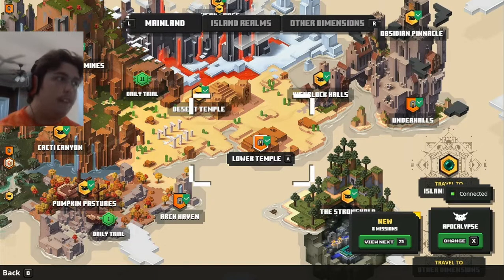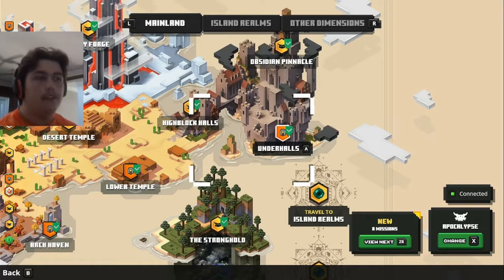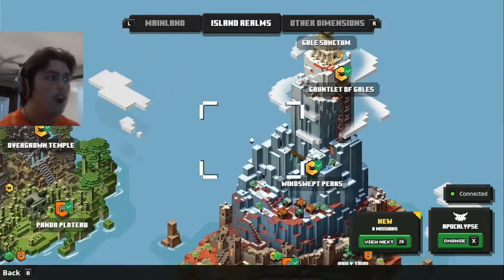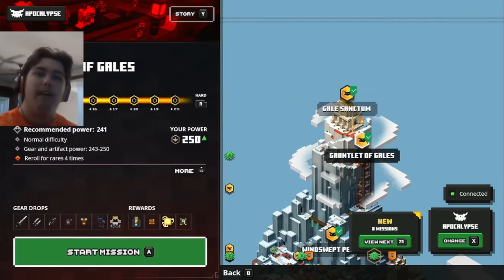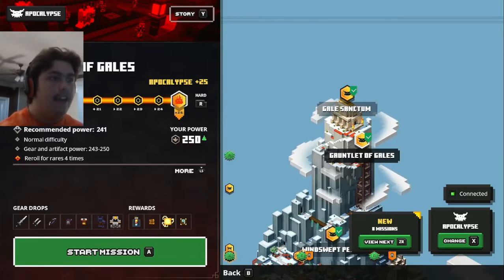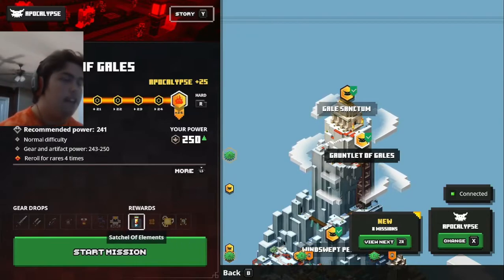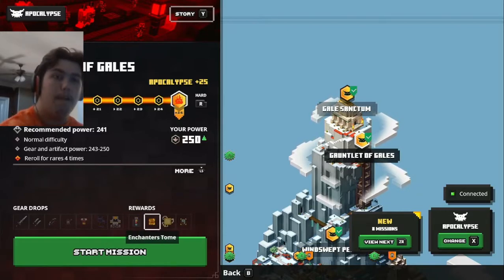Lower Temple was added. Underhalls, I believe, same thing. No, that was still in. Gauntlet of Gales is a free level that they added in. You don't need the Mountain DLC to get this. And they decided that you can get these artifacts for just playing this level if you don't have the DLC and you just really wanted them, because some of these are not bad at all.